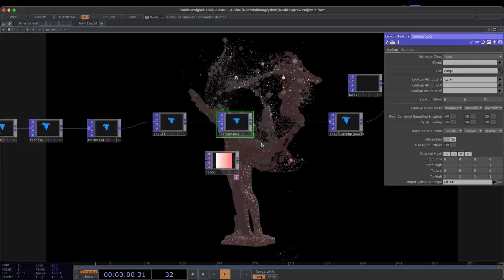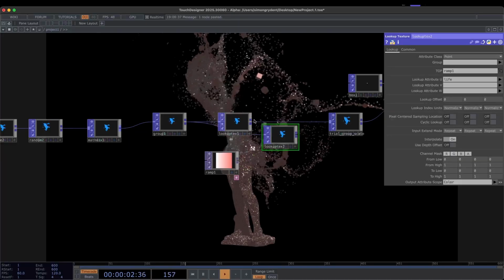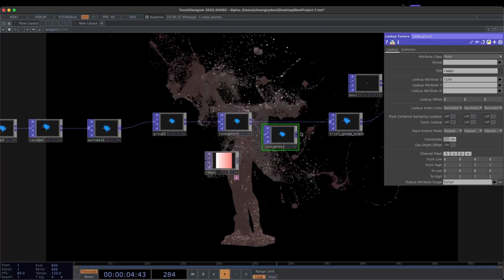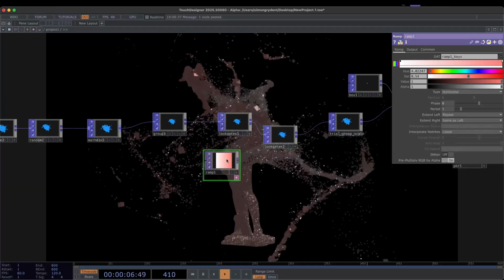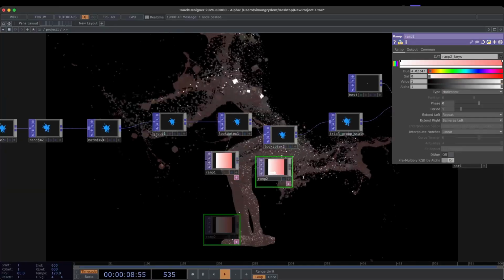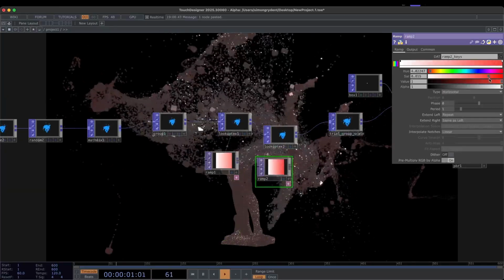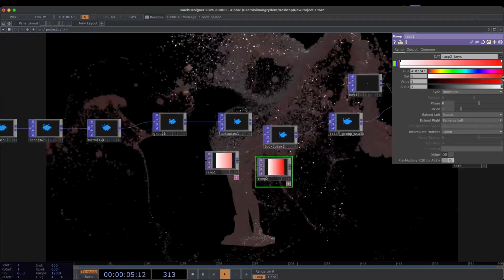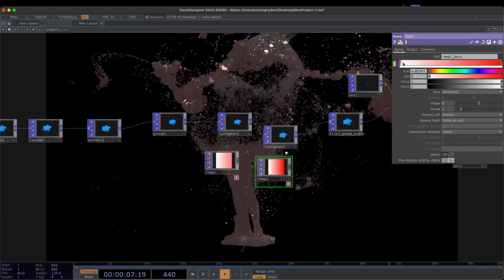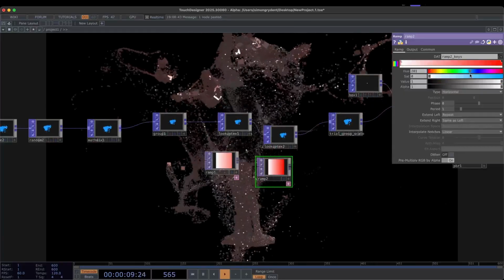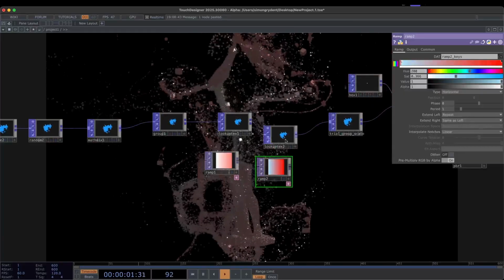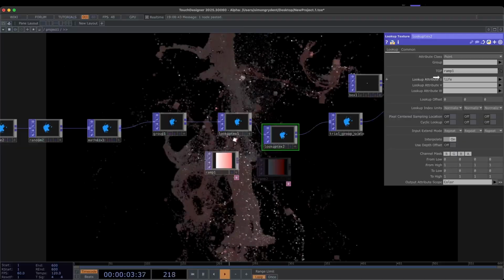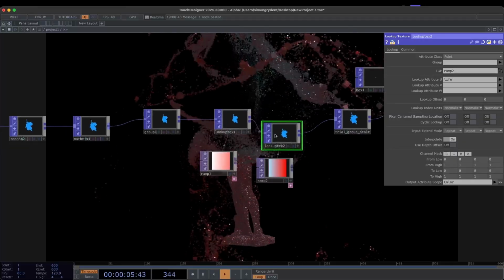And then let's create another one that does the exact same thing. So let's just copy and paste it, and let's create another ramp. Maybe has a deeper red to it. Maybe it goes from something a little bit bluish also. Let's use that as our lookup here.